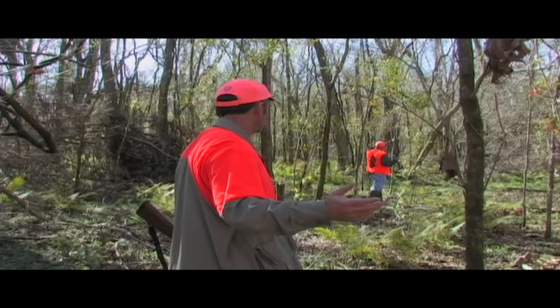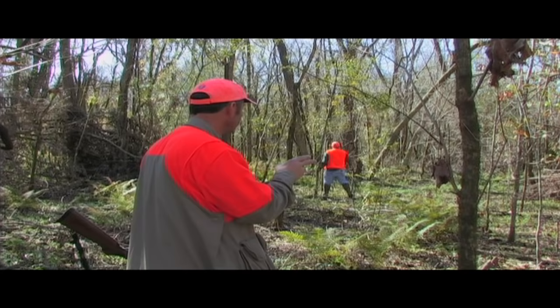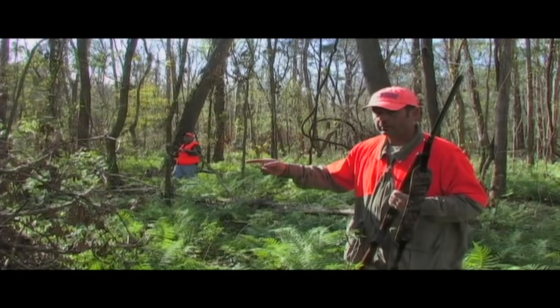We probably walked 20 yards since the last point. Get ready to come back over here to the trail. Last point, this is our limit bird if we can get him. So we're going to see if we can slip in here and get our last bird. Easy. You know where he's at, Donald? He's in his huge brush pile. Easy. Well, they'll probably save the best for last. We'll come around the back side of this brush pile now for this last bird.